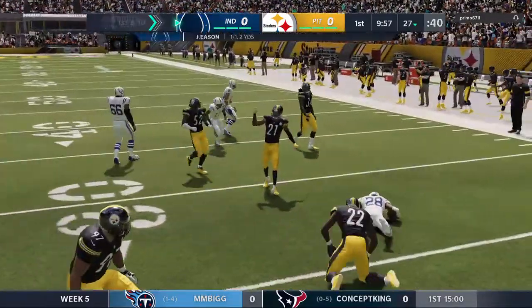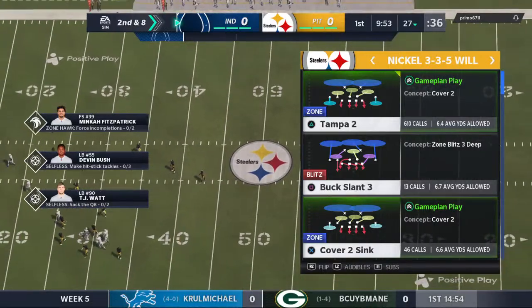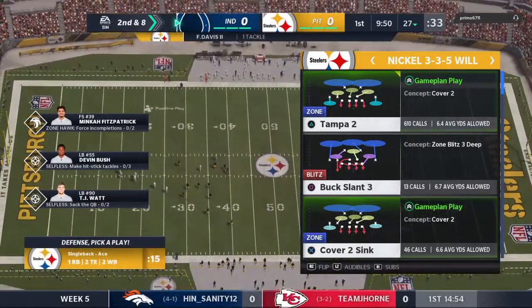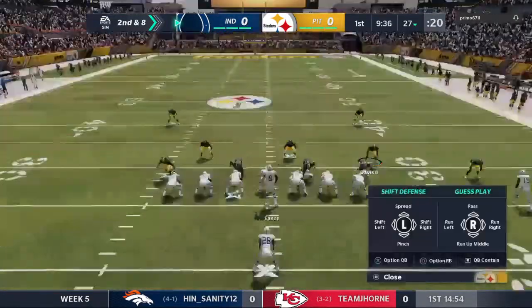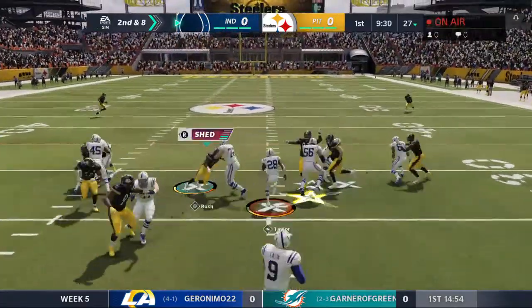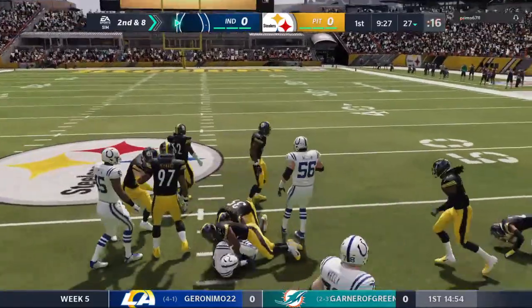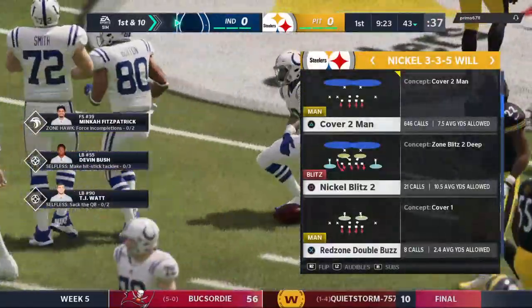The run on first down gets him a couple up to the 27. Oh, that's a real nice job there by the defensive front. They just engaged and held their ground. But how about the guy who made the play? We often talk about whether they take a good first step or not. Many times you just don't take any step. Just get your feet moving, get your body going, and then once he made the read, he was able to make the play. And they get him down, but not before he takes it across the 40-yard line.